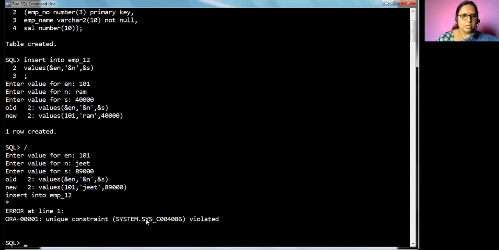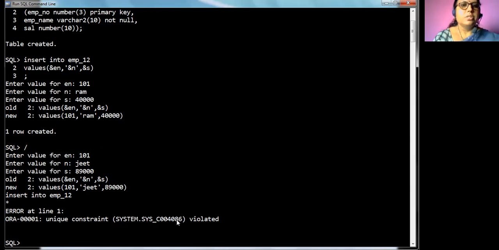You can see that the constraint is identified with an error number. Whatever constraints you apply on a table column, they are identified with a particular constraint name. Here system is the user with the SYS underscore constraint name shown here.